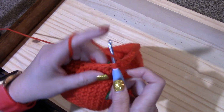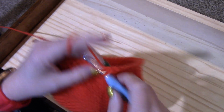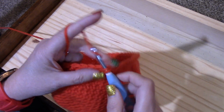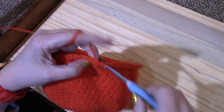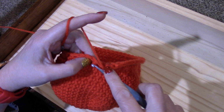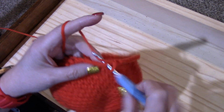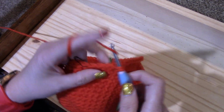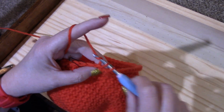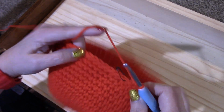I'm not used to crocheting with the smaller hooks. I haven't crocheted with the smaller hooks in a long time. The J hook is my favorite hook. So I'm clear down to a 4.5. The J hook is a 6 millimeter. I'm clear down to a 4.5 and I'm not used to it. I guess I will get used to it.